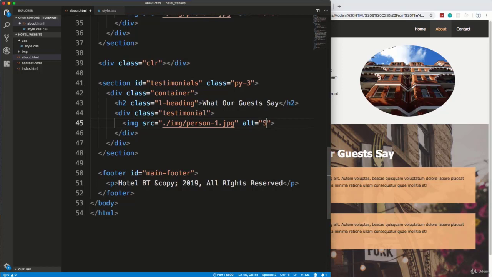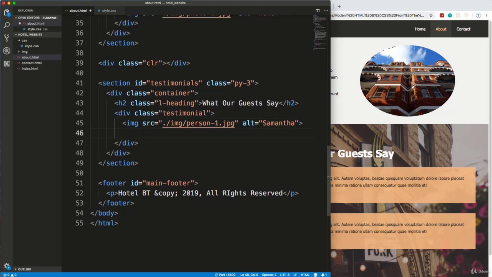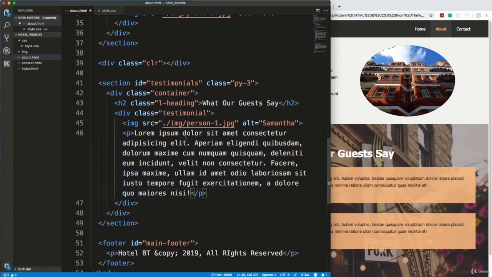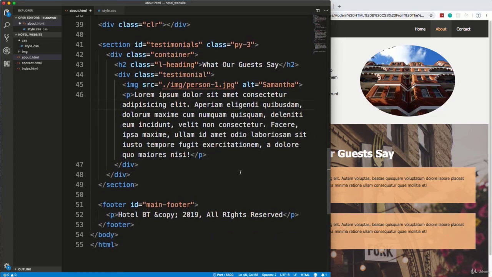We'll say Samantha. And then under the image is the testimonial, so it'll be a paragraph, and let's do lorem 40. So that's one testimonial, and I'm going to give the div here also a class of bg-primary, which will give it that background color.